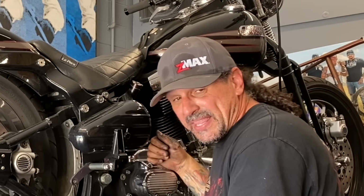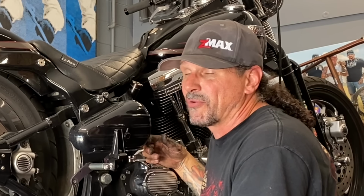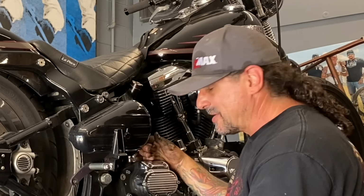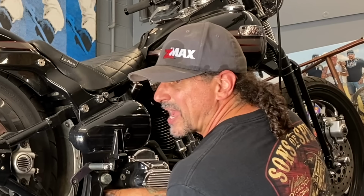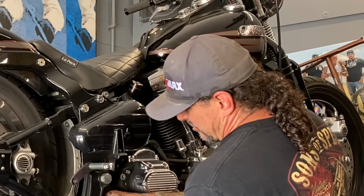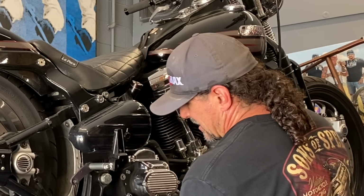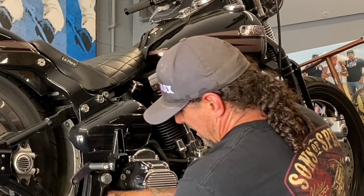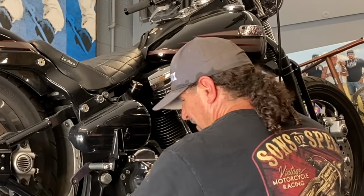I wanna put a 6-speed in this. I have a 6-speed gearbox for it. I've been meaning to do it for about 8 months. I've got the gearbox here. Now would be the perfect time to do it. But I'm so pressed for time. We got Sturgis coming up, a lot of other stuff going on. I just don't seem to be finding the time to do it. So I'm gonna get the swing arm in and I'll do the 6-speed another day.